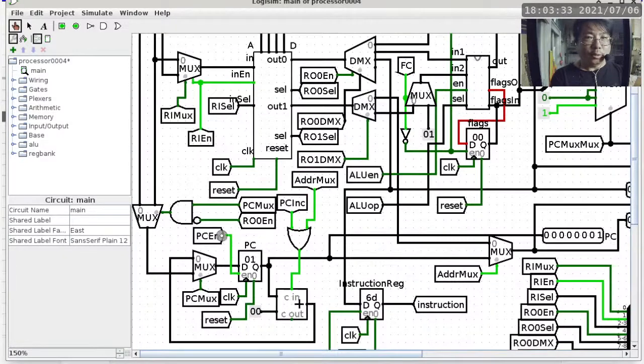So now we look at the program counter. PCEN is a 1. The program counter will be updated. So now we have to track down how it is going to be updated. We look at this net. It is the output of a multiplexer. We look at the select of this multiplexer. It is a 0, so that means input 0 is used to update the program counter. And that's also coming from the adder, and it's just auto-incrementing. So the program counter is going to auto-increment. At the same time, register B is going to be updated.